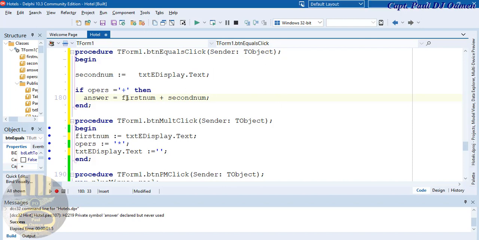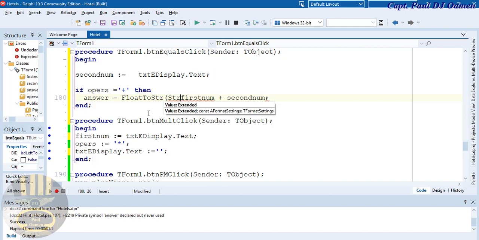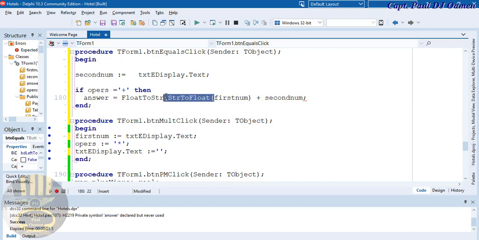But we need to convert this, so let's do this. Here we should enter, first of all, let's say float to string and string to float. There. That's the very first one. Close that. And we also need for the second one, I'm going to copy this and paste it right here.